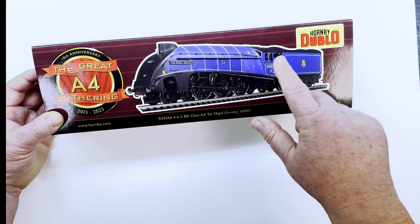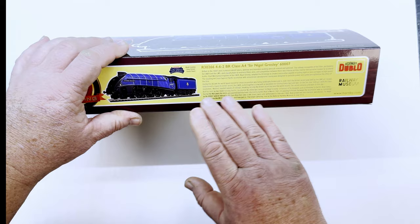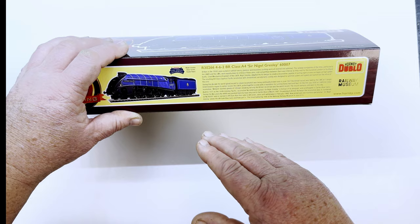And let's have a look at the side of the box here. So we've got, again, the picture of the Sir Nigel Gresley there. Model includes silver etched headboard with the Great Gathering on there. And then it gives a little bit of information about the Nigel Gresley. It says in the 1930s, Britain was a place of luxury, glamour and boundary pushing were all revered and admired.